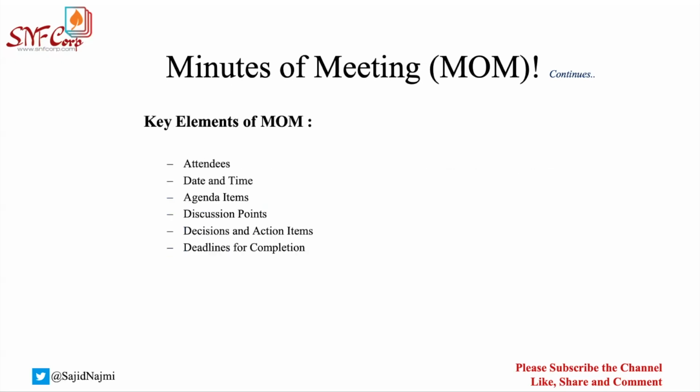So as we were talking, what are the different key elements of the MOM? You will have the attendees' names, date and time of that meeting when you're facilitating. What is the agenda of that meeting? You have to set this agenda pretty well in advance and send an email to the people, or through any communication media. People should know what the agenda of the meeting is. That's the only way you can make it a success.